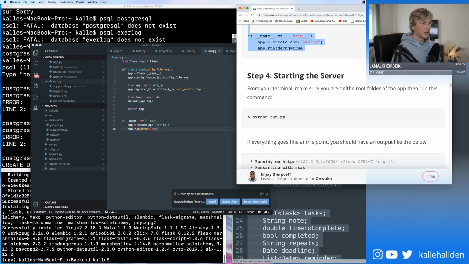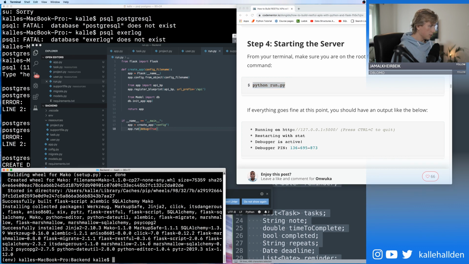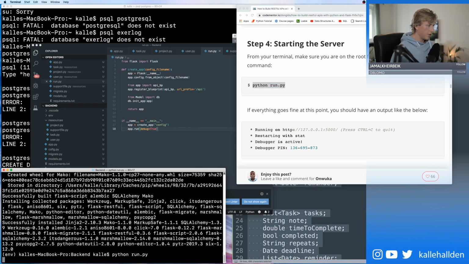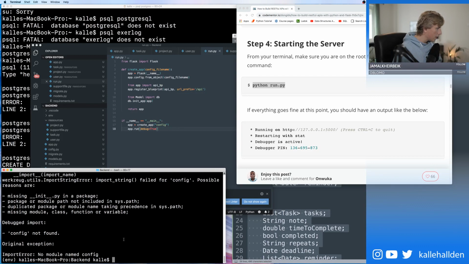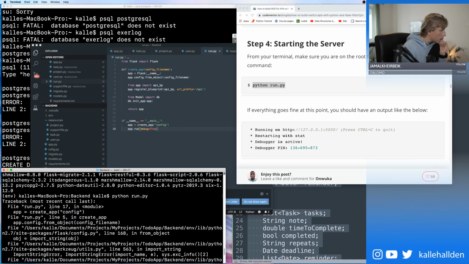From your terminal, make sure you are on the root folder when you run this command. Okay. So we'll do that. We'll run python run.py. File run.py, line 17, app create config.